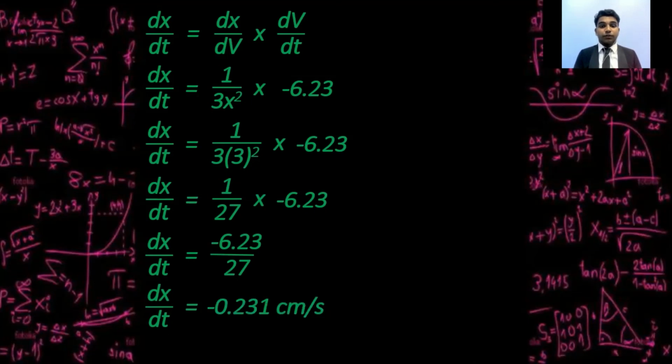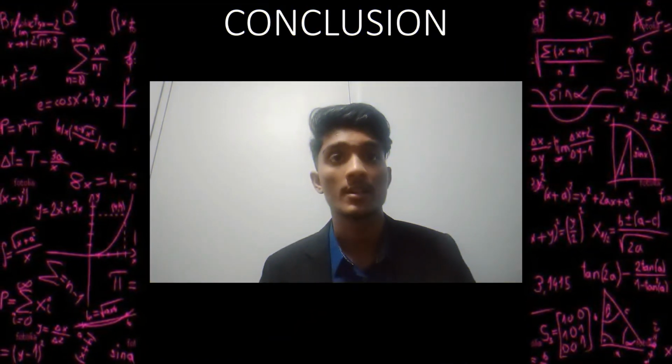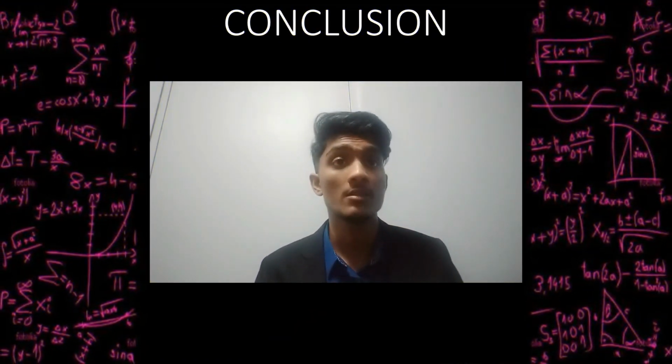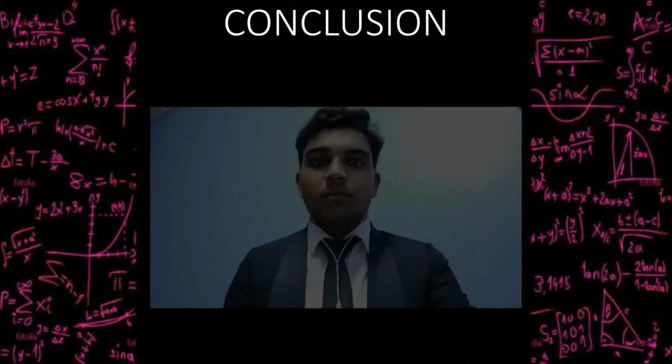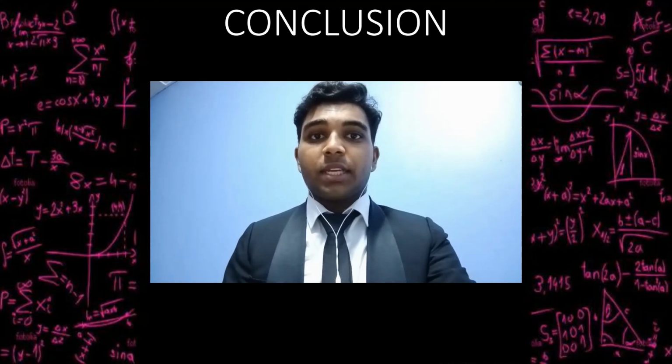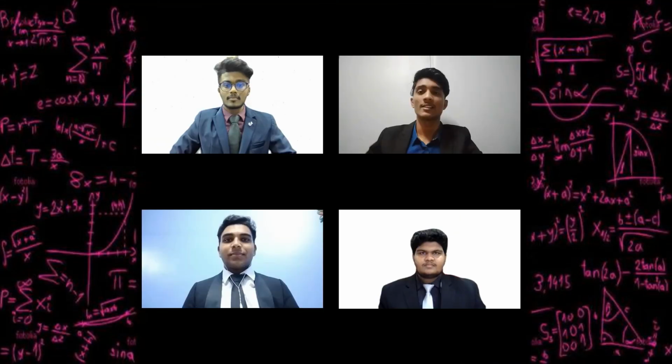This is the solution to find the rate of change of x. As a conclusion, we have learned two types of application of differentiation. The first one is finding the stationary points of an equation, their nature, and sketching the graph for the equation. Next, the second application of differentiation that we learned is finding the rate of change. Hope everyone watching this is able to understand the application of differentiation.